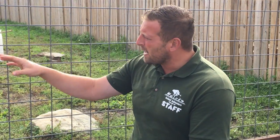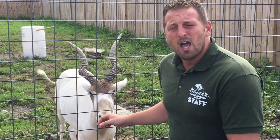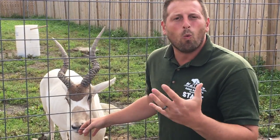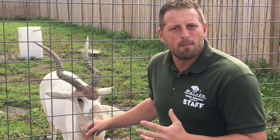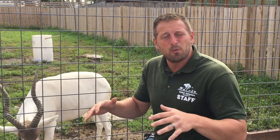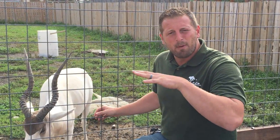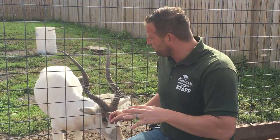Moving down the body a little bit more, we're going to talk about these hooves. The hooves of the Attic's antelope are actually quite flat, drawn out, and sloped. Commonly we talk about snow-loving animals with big broad feet to help them walk on snow — well here it's kind of the opposite. It's for the hot environment with that sandy bottom. Those spread-out hooves help them stay up above the sand, easily navigating through it.